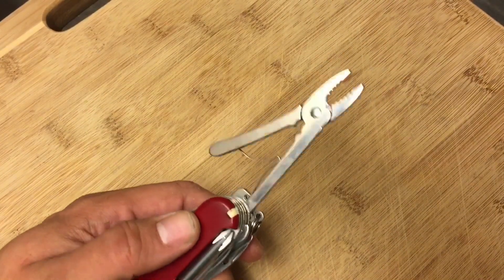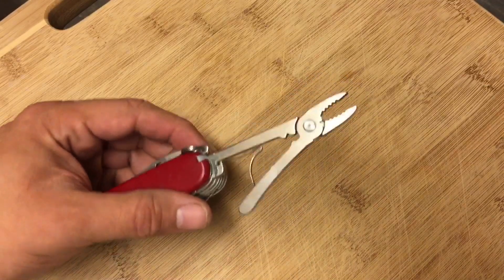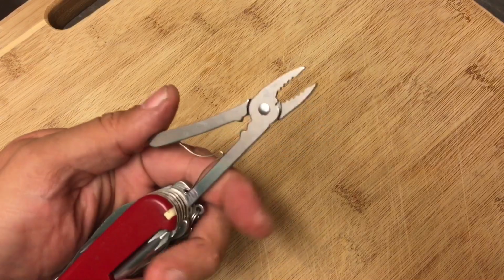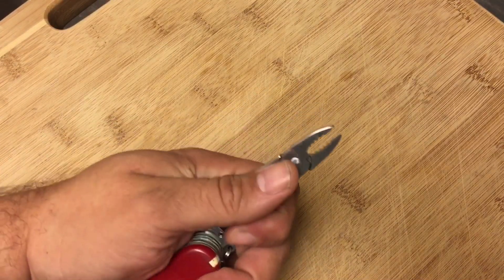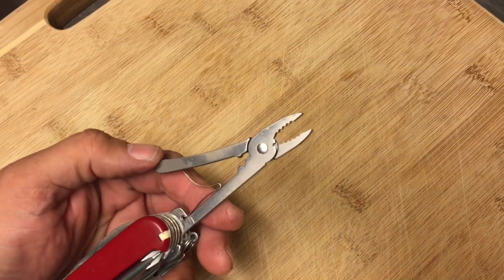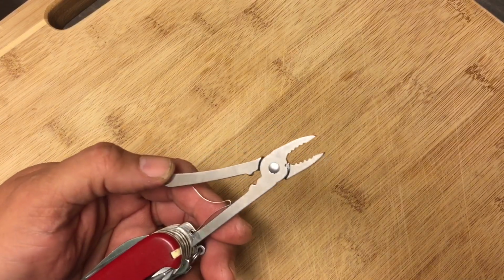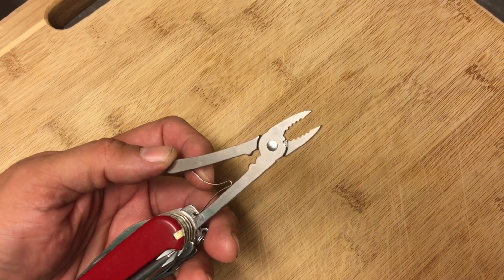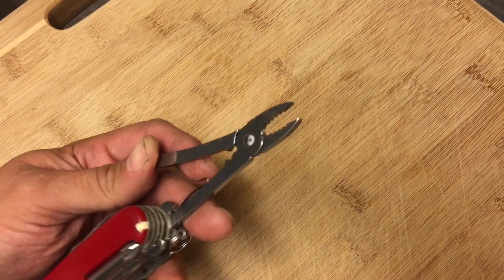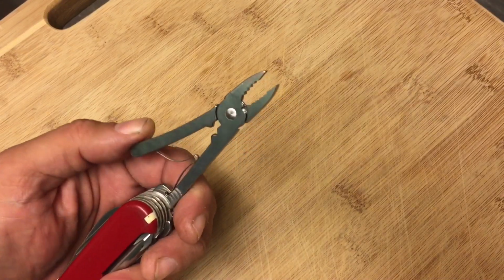But I have to say, one of the main things that I like in my Swiss Army knives is the pliers. I've said this before in another video, and I heard it in another video that I saw recently as well: I don't have the occasion to use these as an actual set of pliers where I can tell you that I've used it on a car or anything like that, because honestly you can't really grip them very well. But this is the best pair of tweezers I have ever used in my entire life. Those of you in your 30s, 40s, and 50s, and according to the demographic on YouTube, most of you that watch me are, and ladies too, you need to tweeze, and I need to tweeze, right? So this is probably the best pair of tweezers I've ever used. Much better than the little tweezers that come in your Swiss Army knife. Those pliers work great as tweezers, really well.